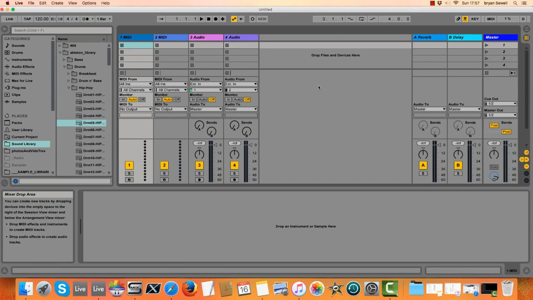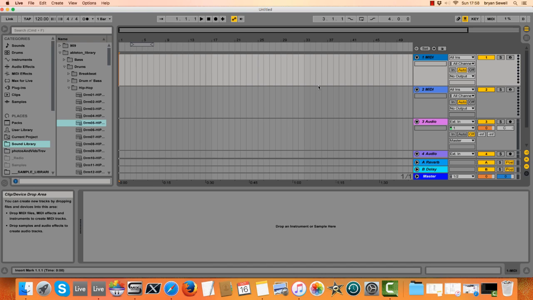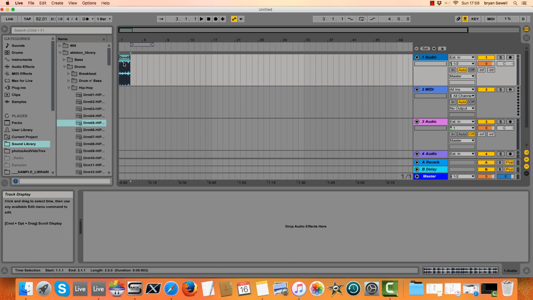Okay, in this tutorial we're going to be looking at how we can change the rhythmic pattern of a predefined drum loop. So I've got a new Ableton set open here. I'm just going to tab to get to the timeline view, or arrangement window as it's known. And I'm in the Ableton library at the moment, just in the hip hop bit of it. I'm just going to drag a drum loop out and position it on the timeline and play it.